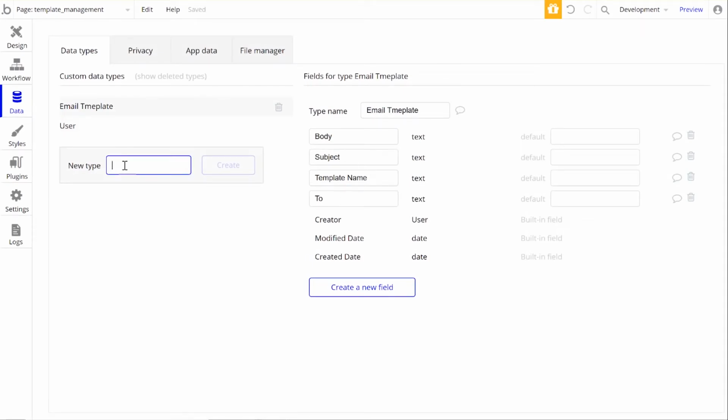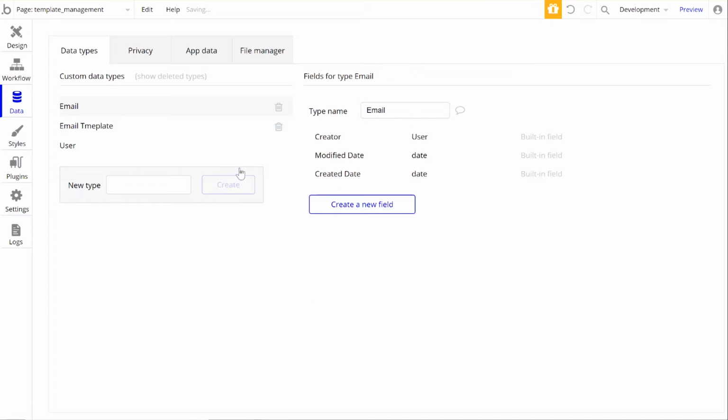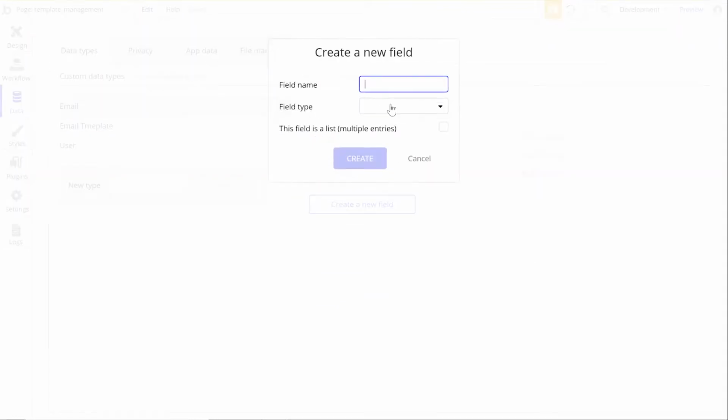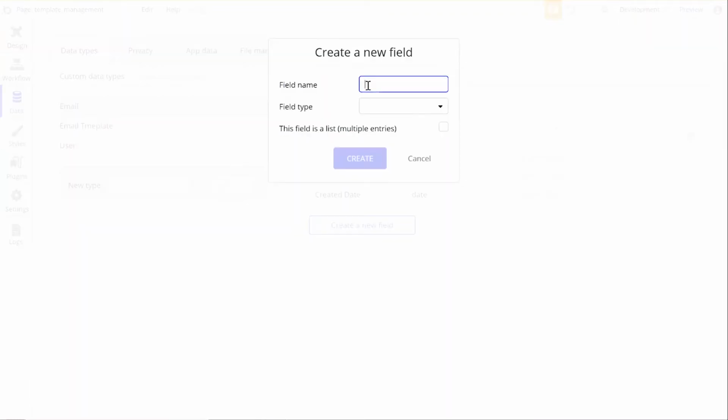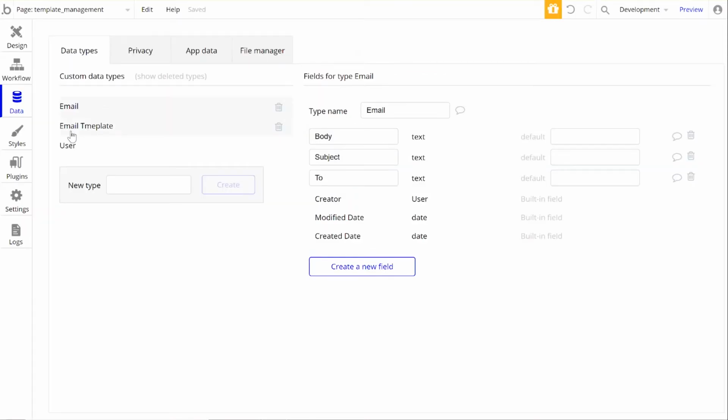So we're going to also create an email data type, and that email will have similar fields to our email template. It'll have a to field, it'll have a subject field, and it'll have a body.